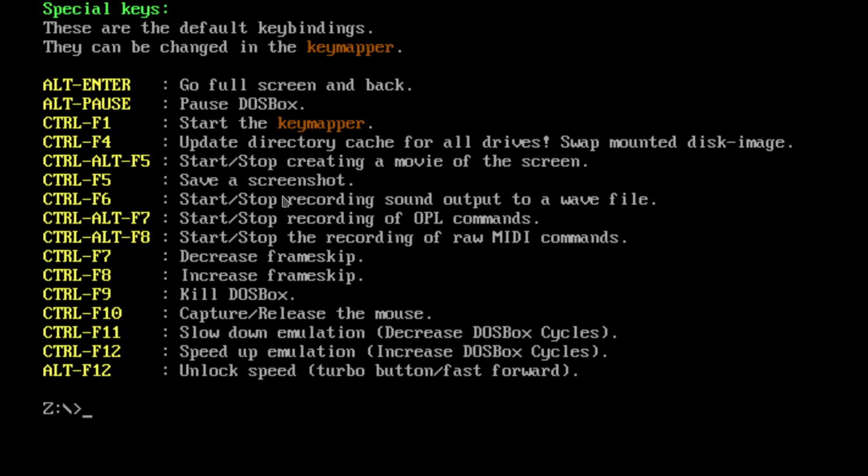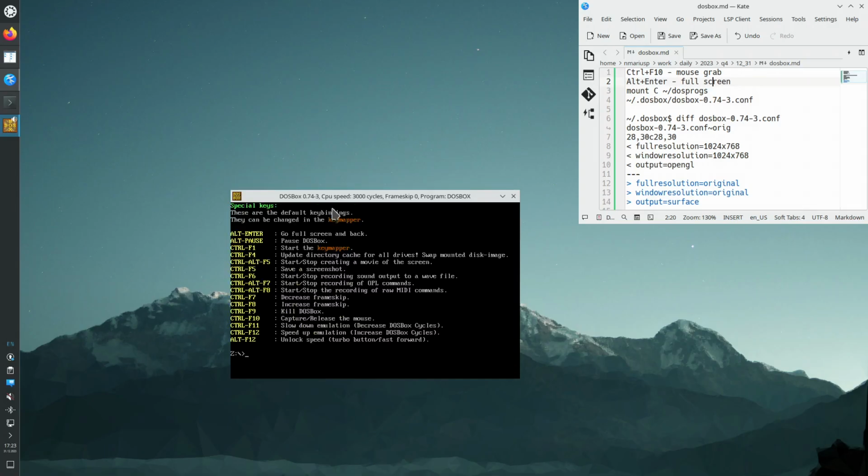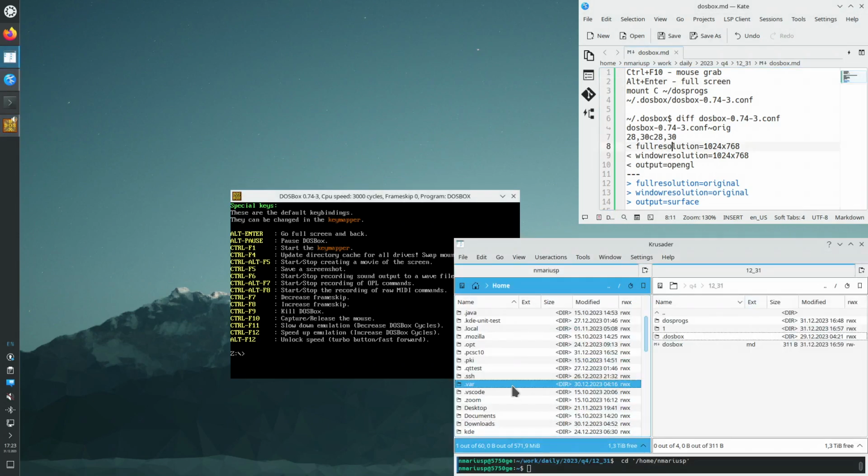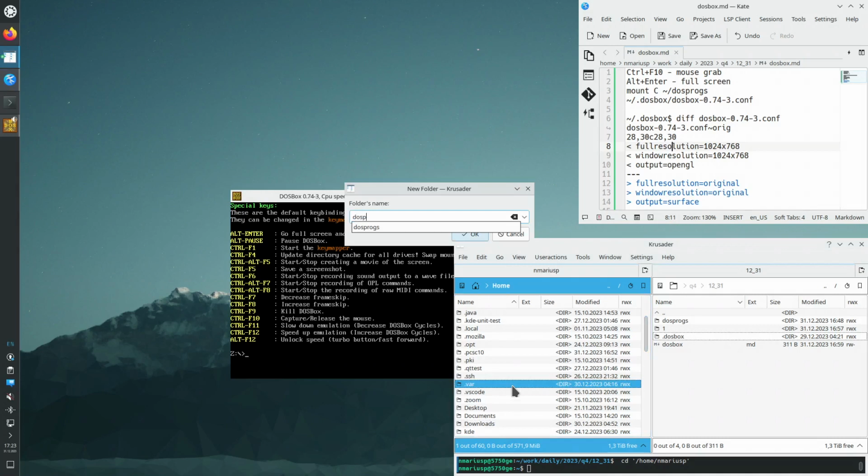Okay, so first of all, let's exit and create this directory. I need to exit the mouse grab, so Ctrl+F10. Okay, so make a directory, dosprogs.